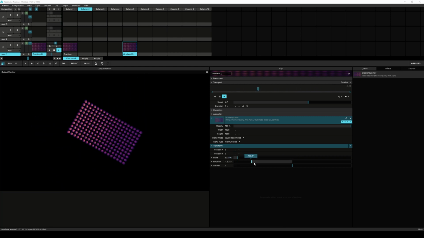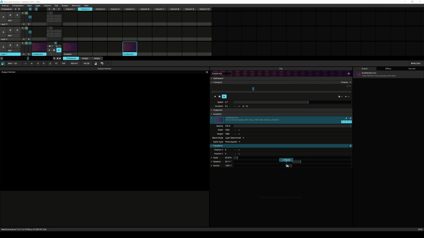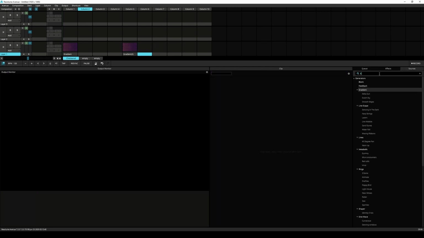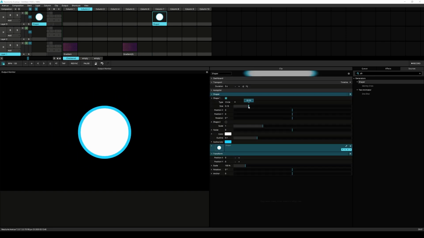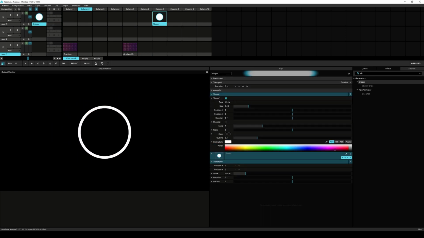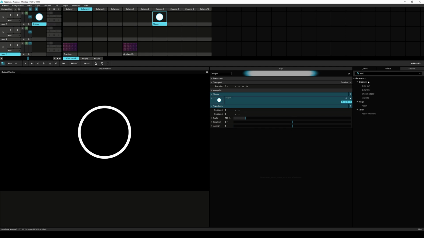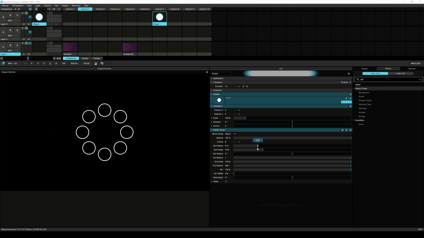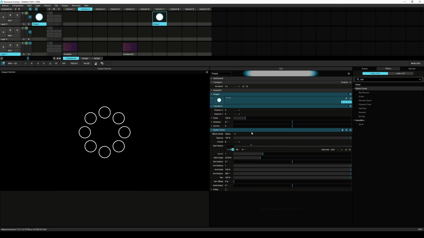To demonstrate this, I'll create a clip from scratch and render it out. I'll speed up the video now and narrate a little bit what I'm doing. My first step is to create a shaper. I'll use a simple circle, make the infill, set the alpha to 0, so I have a transparent circle, add a radial cloner to get more screen real estate, get something happening, experimenting with shapes.